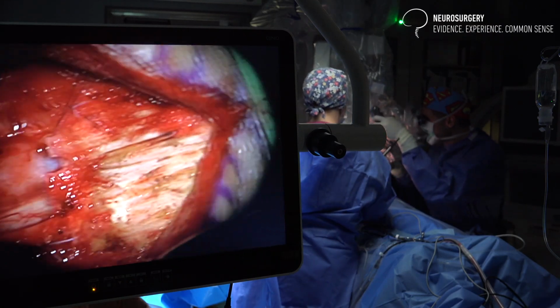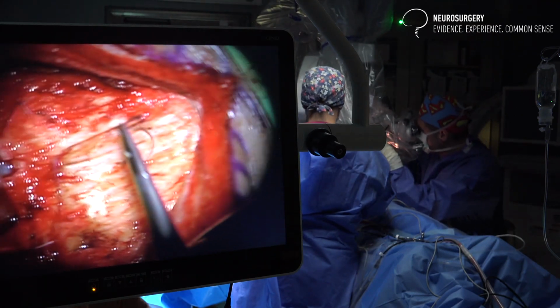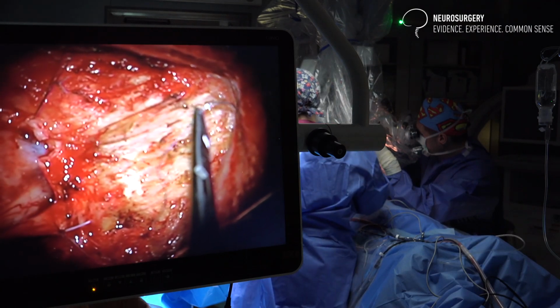After that we will open the meninges and remove the tumor as much as possible, aiming for total removal. Of course, the most critical part of the surgery is to establish how well or badly the tumor is connected to the spinal cord.